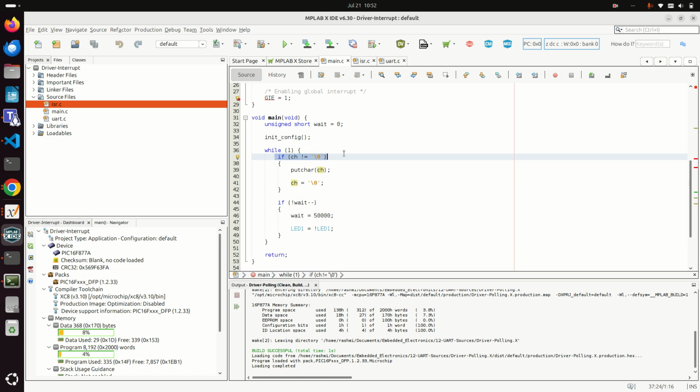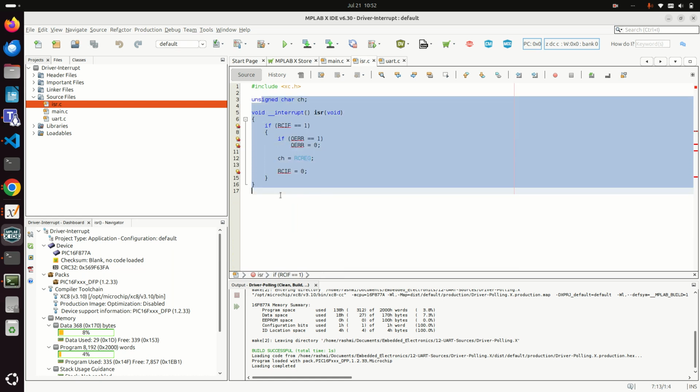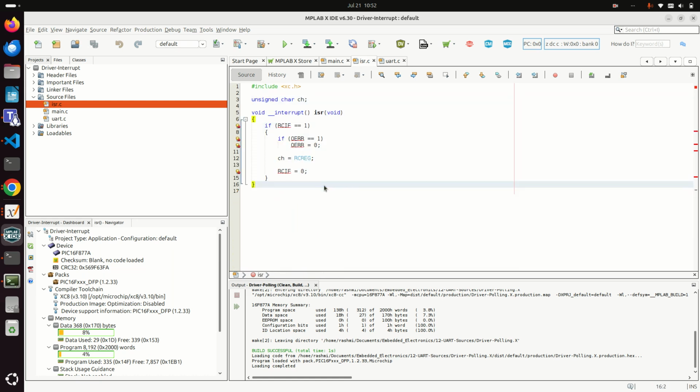While executing this, we got an interrupt on reception of data. The UART block generates an interrupt on reception of data. At that time, control will go to the ISR. So control will come here. Here the global declaration of variables is done; you can see unsigned char ch.